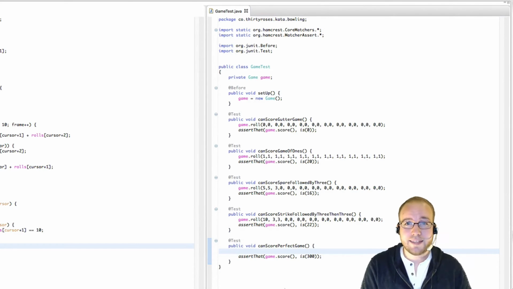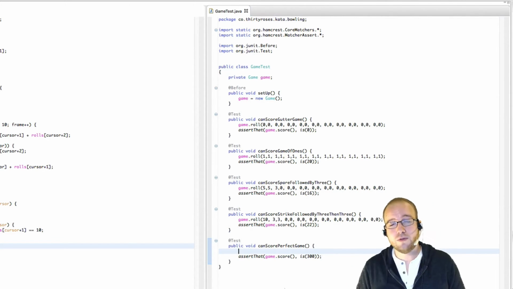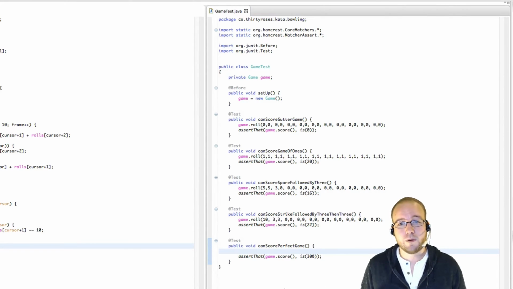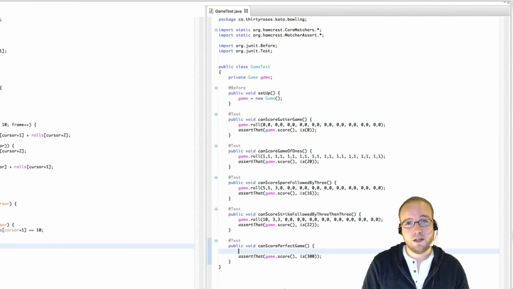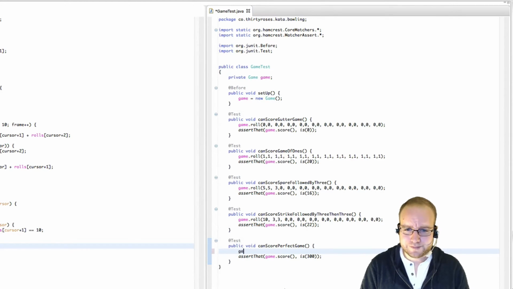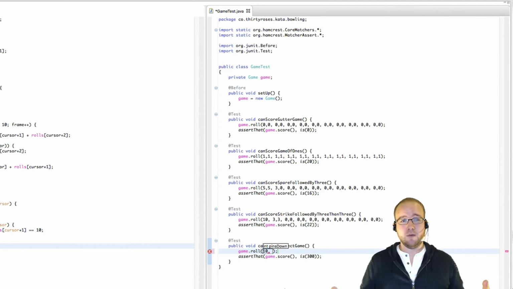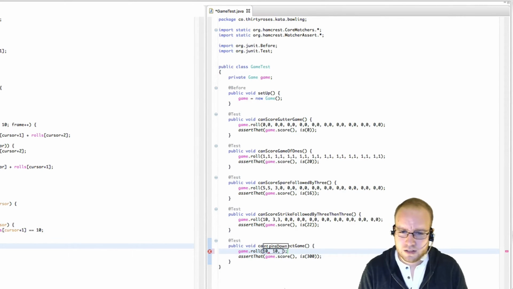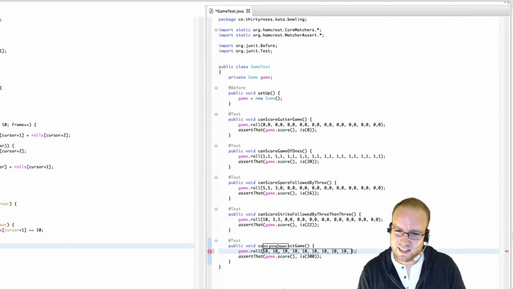The first frame would be a 10 if it was followed by two more. The next two throws would be strikes also, so they're worth 10 each. So that means the score for the first frame would be a 30. There are 10 frames, so that leaves you with 300. So if you did throw all 10s, how many balls would you end up throwing? Well, you have the 10 frames and one throw each, so that's 10. And then on your final frame, you would need to throw 2 more in order to figure out what the score for that strike was, for a total of 12. So 1, 2, 3, 4, 5, 6, 7, 8, 9, 10, 11, 12. Hopefully I can count it right there.